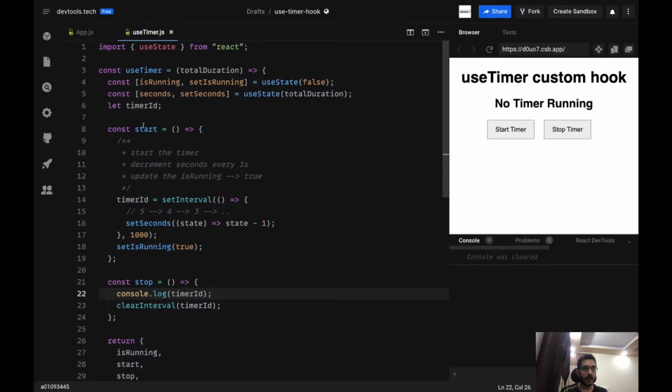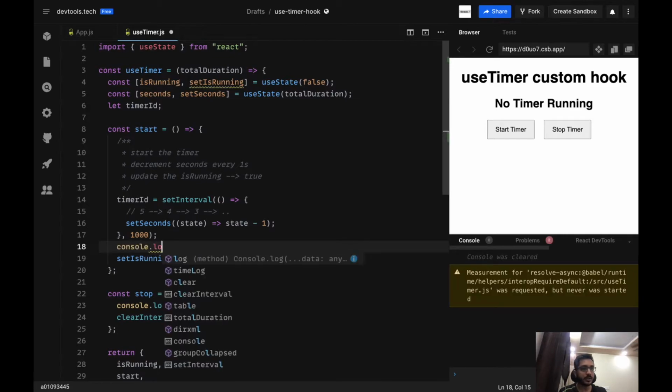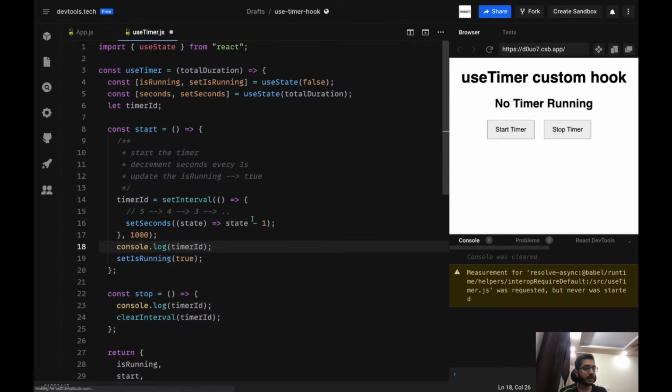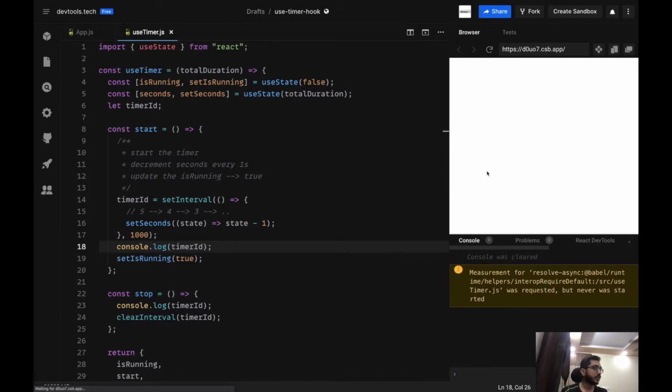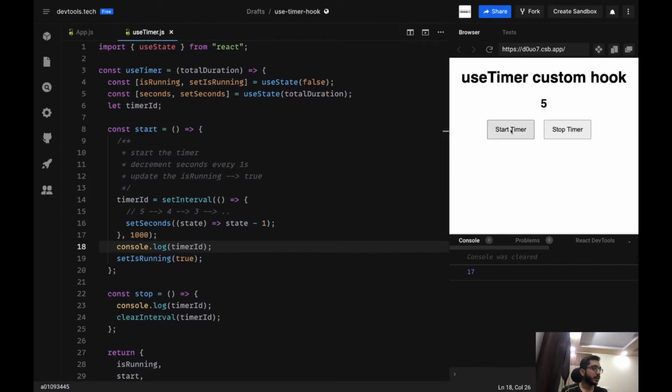When the user clicks on the start button, timer ID gets the interval ID, but due to set seconds, it is re-rendered and this becomes undefined because the variable is newly created. To show you this, if I create timer ID here and refresh, and run this, I have the timer ID which is 17, but if I click stop, it becomes undefined because this variable is being created again and again.